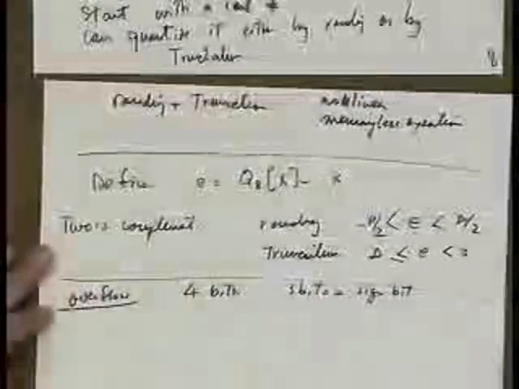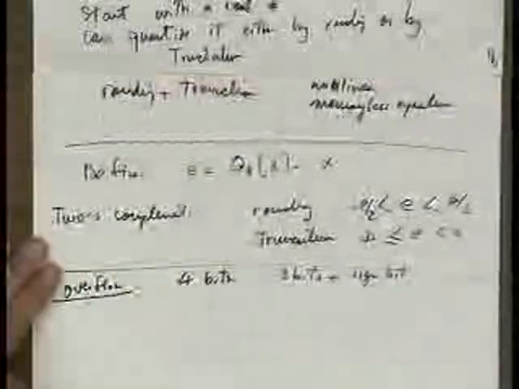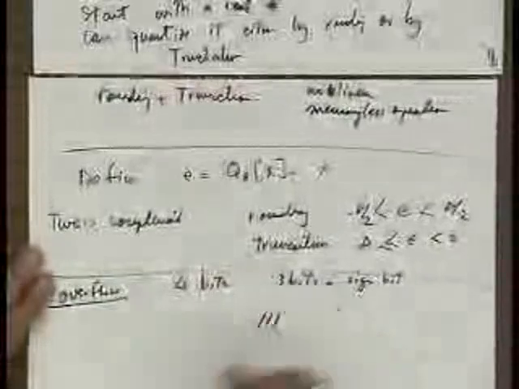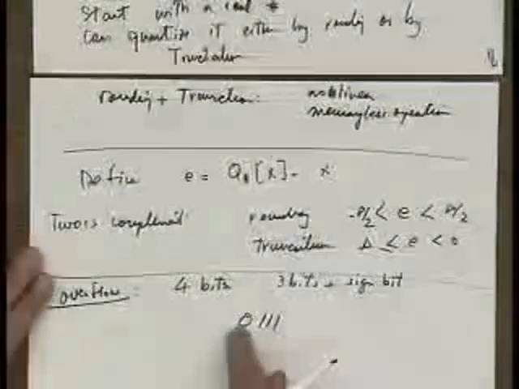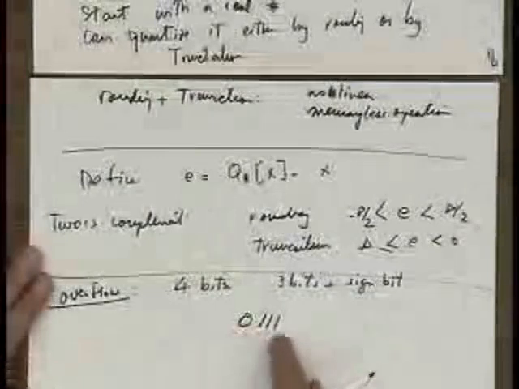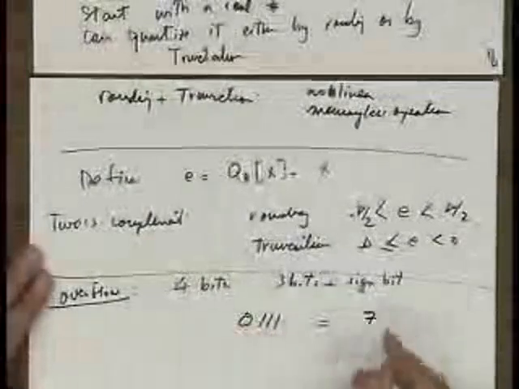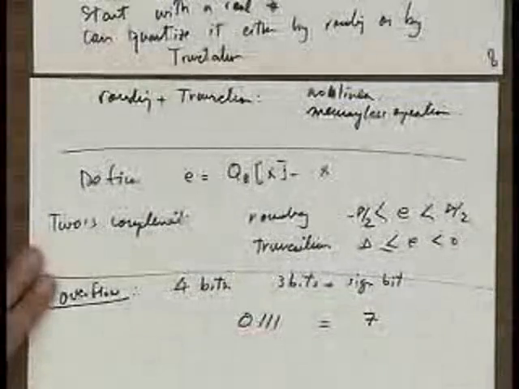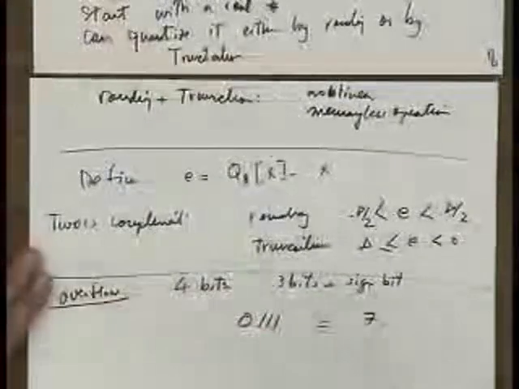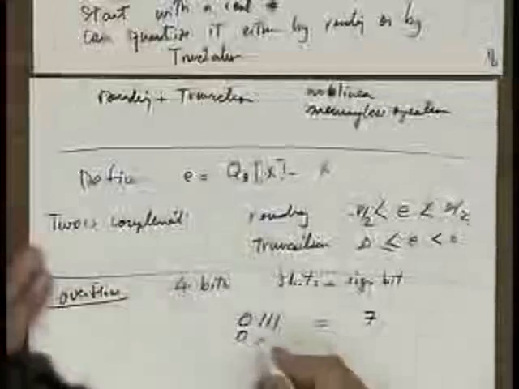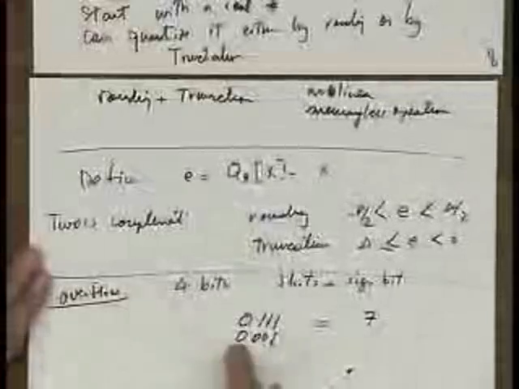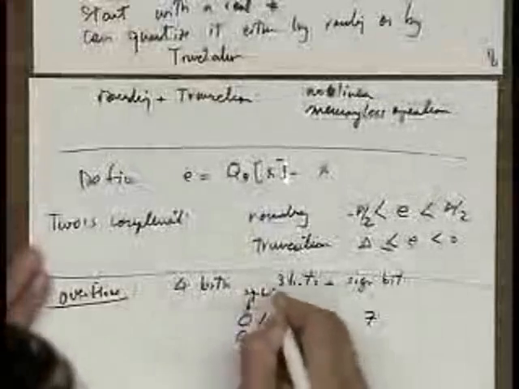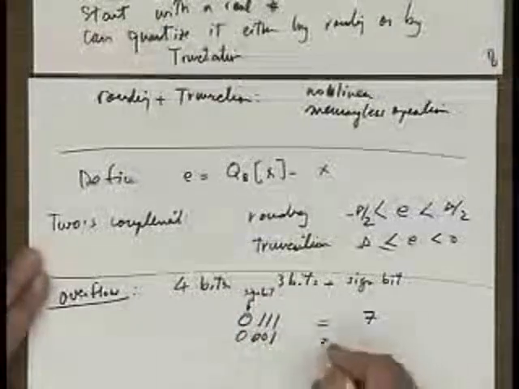Okay? And so I have a number like 7. What's the representation of it in 2's complement? Well, it's 0 because it's positive, and then 1, 1, 1 because that's how I have 7. And then I want to add it to another number, which is 1. What's the 2's complement representation of 1? It's 0, 0, 0, 1. This 0, again, is a sign bit. Let me just emphasize it. That's the sign bit, and this is the 1.